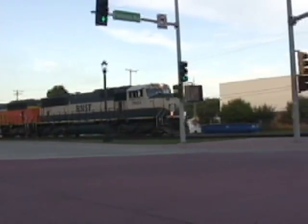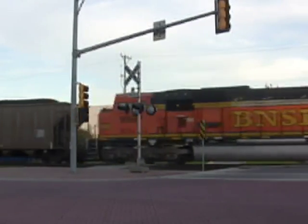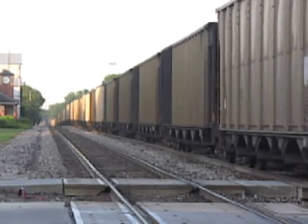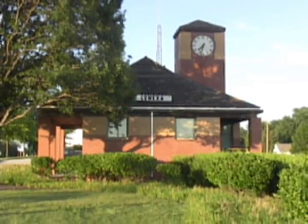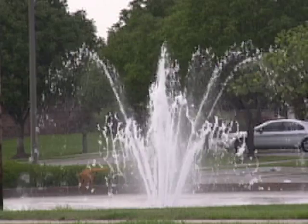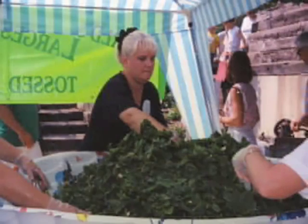For instance, a current Lenexa resident can't help but be aware of the railroad that runs through Old Town Lenexa, but the importance of the railroad to this city's development may go overlooked. One need only know the story of this depot: in 1869, Charles Bradshaw sold the land to the railroad for one dollar, on the condition that a depot be maintained on the property.